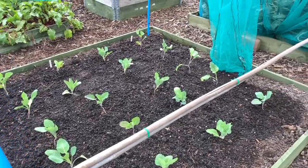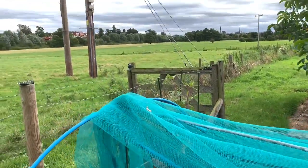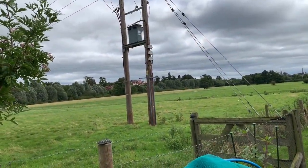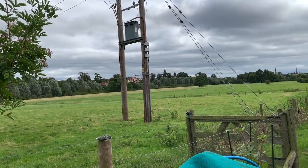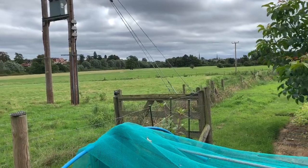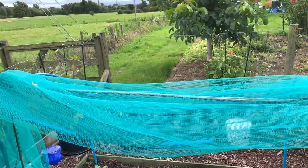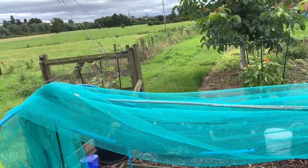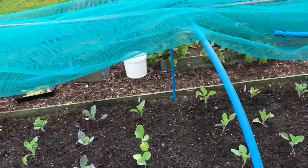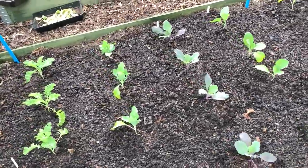I'm not on an allotment and the nearest vegetable patch to me is probably right over there the other side of those trees — if people grow veg there, I don't know — but that's nearly half a mile away, so I'm lucky in that respect. The wind is always going in this direction; that is east over there, so most of our weather comes from the Atlantic west. Yeah, I'm very pleased with that — it's a good job done.